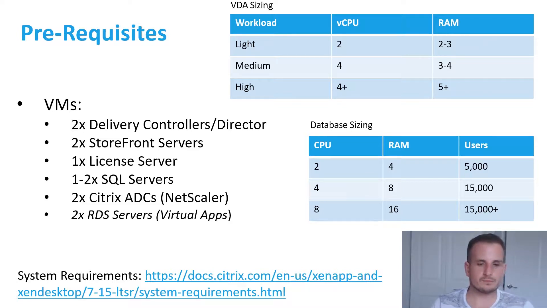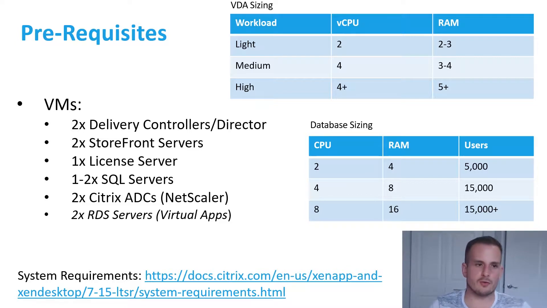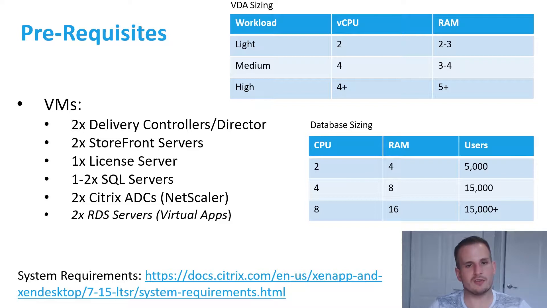We're also going to need a SQL Server — Citrix supports a minimum of SQL 2008 R2, so if you're on at least 2008 R2 you should be good to go. You could also use SQL Express; there are some considerations between SQL versus SQL Express, but if you're a small shop or doing a proof of concept, you can absolutely use Express. We're also going to have two Citrix ADCs, also known as NetScaler, for load balancing as well as the gateway component for remote access.